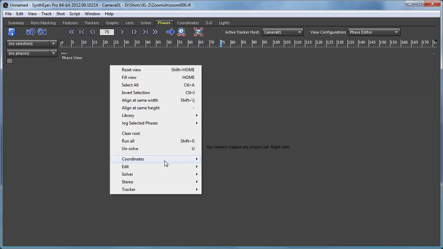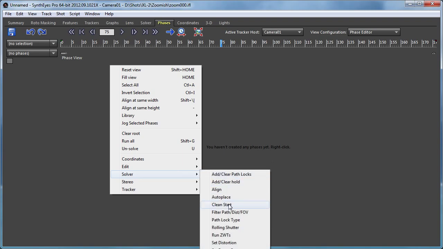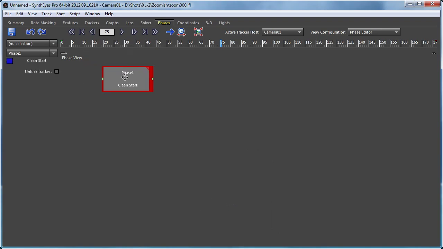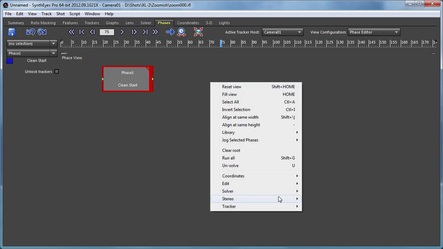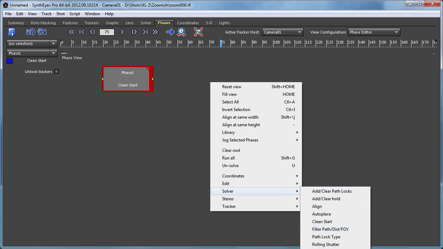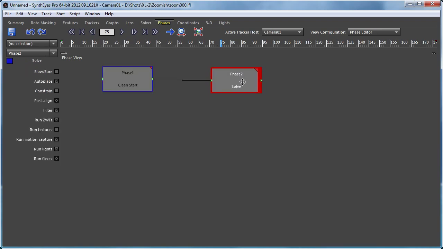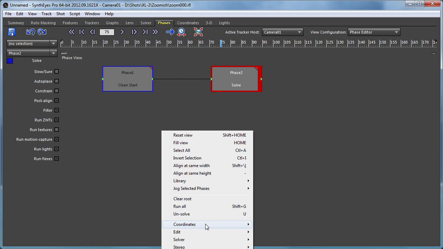We're going to start out with a clean start phase, and we're going to then have a solve phase. And this first solve is going to be doing the basic zoom solution, and after that, basically what we've already done.